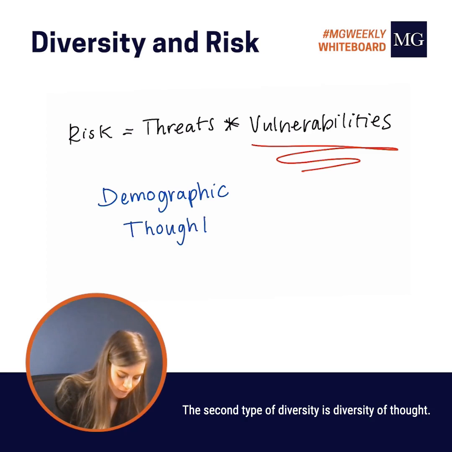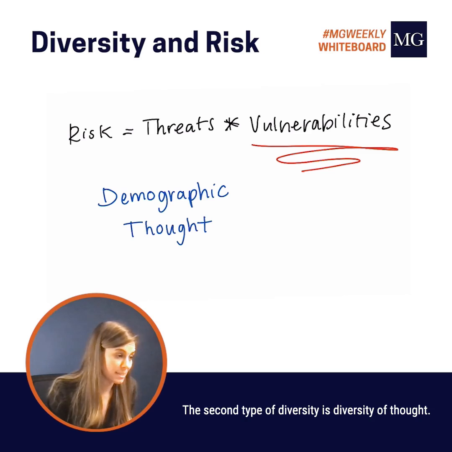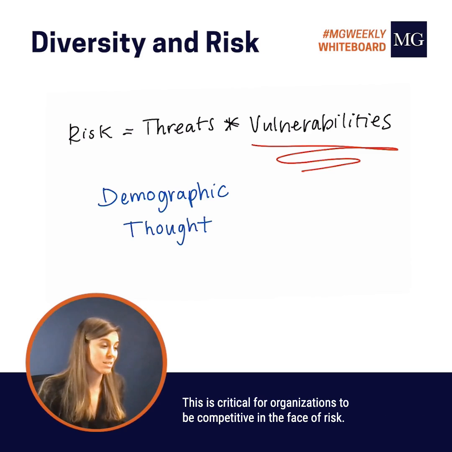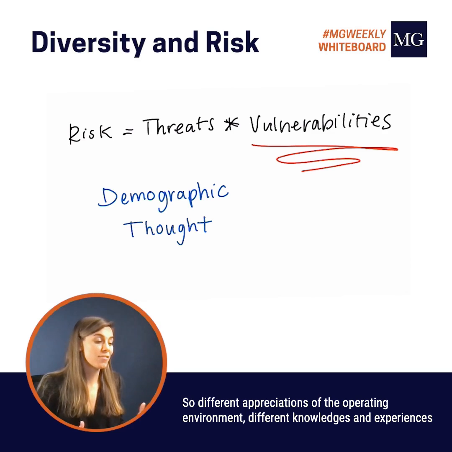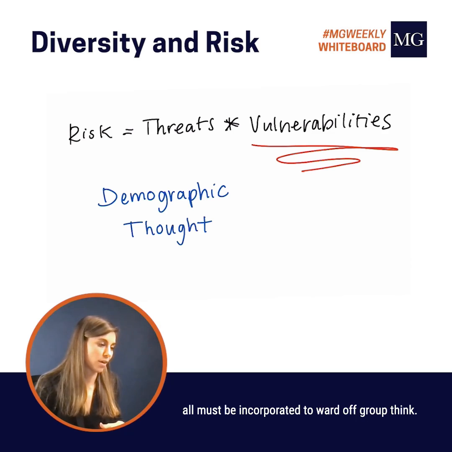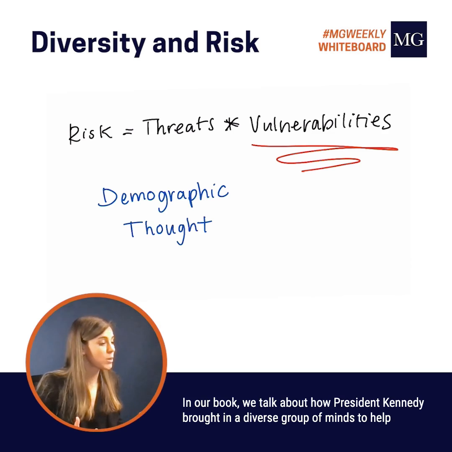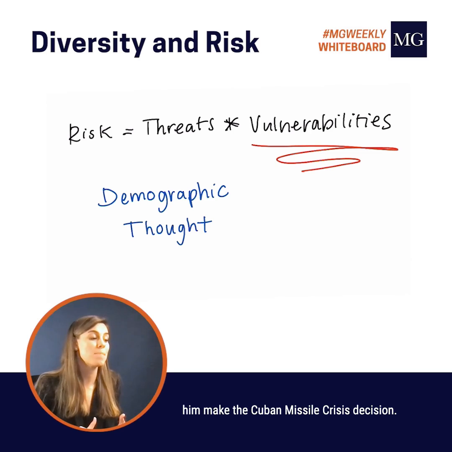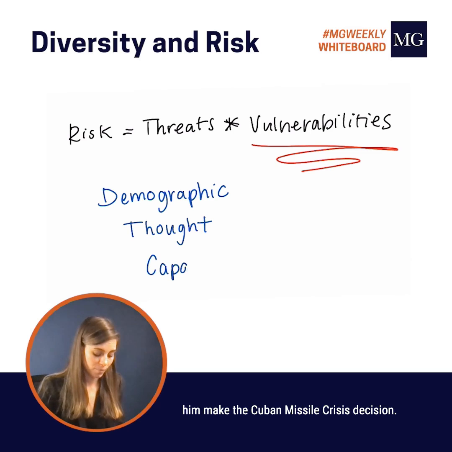The second type of diversity is diversity of thought. This is critical for organizations to be competitive in the face of risk. So different appreciations of the operating environment, different knowledges and experiences, all must be incorporated to ward off groupthink. In our book, we talk about how President Kennedy brought in a diverse group of minds to help him make the Cuban Missile Crisis decision.